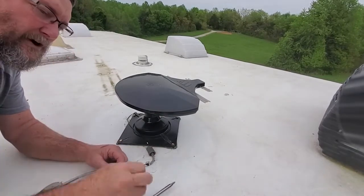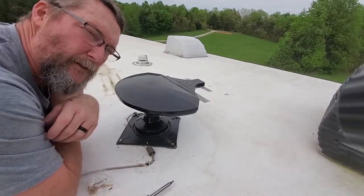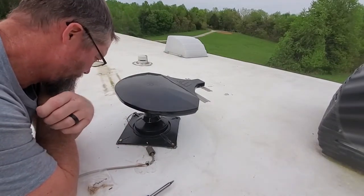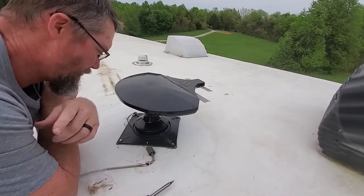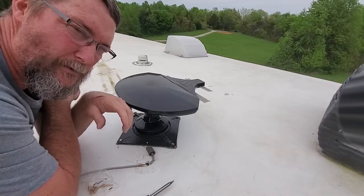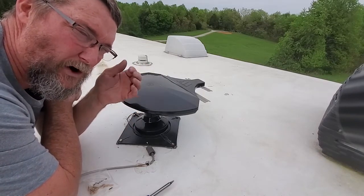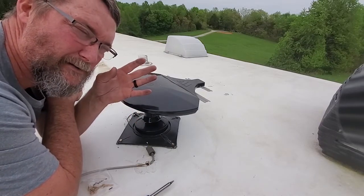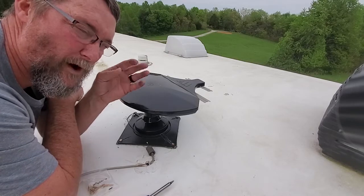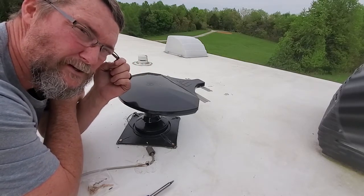All right, so before I go and put the permanent sealant on this, the marshmallow fluff, we're going to go ahead and go down on the inside. We're going to connect everything up on the inside, and I'm actually going to turn the TV on, and I want to see it work, because once I put that white stuff down, it's a long way in reverse. So before I put the permanent seal on, let's get everything done on the inside and do a test first.